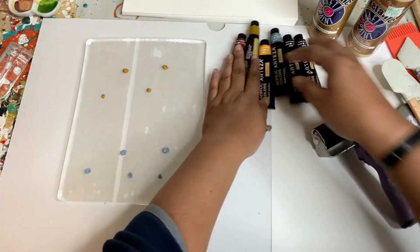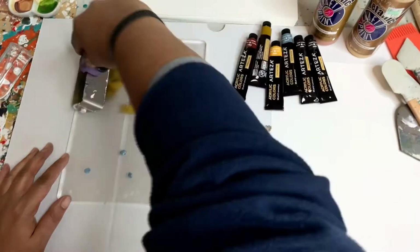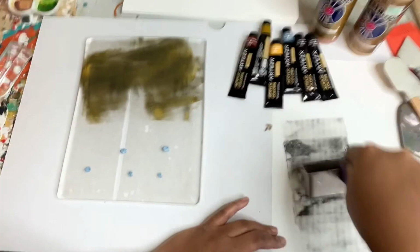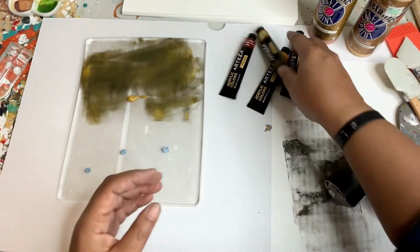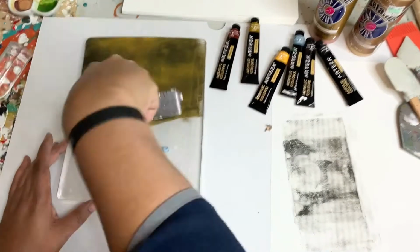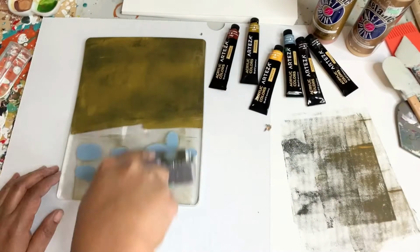I've been wanting one of these for a while because I used to do monoprints in college and I really enjoy them. So I think this will be a neat addition to my work. So first we're going to start off with some of that cool gray and the raw sienna. And we're using a brayer to brayer that on.